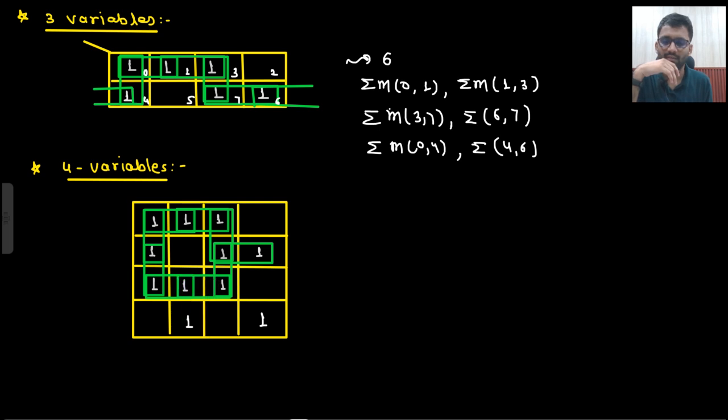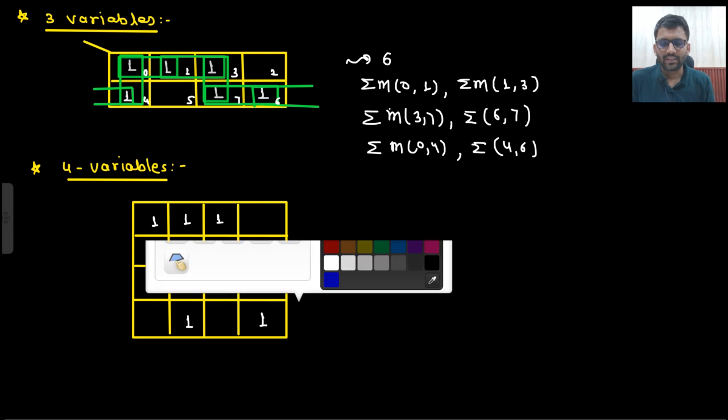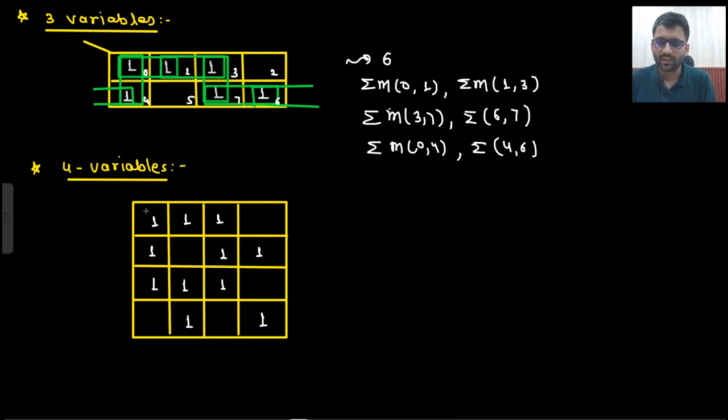Wait a second. Is there any pair? Let me think. Is there any quad possible? Let me see it. No, there are no quads possible. So I guess the pairs that we were making, that is fine only. I cannot see any quad here, because I wrote down the numbers thinking that only the 1 1 1 I can write. So if I write 1 here, that would be a quad. If I write 1 here, it would be a quad. So I wrote 1 1 1 in this manner. If I write 1 here, it would be a quad. 1 here, it would be a quad. Then I wrote 1 here. So in that manner I wrote.